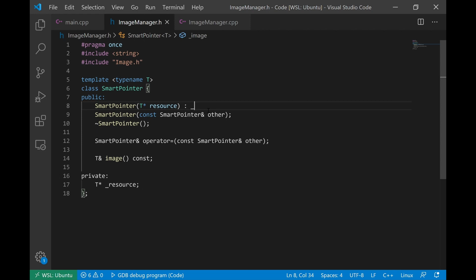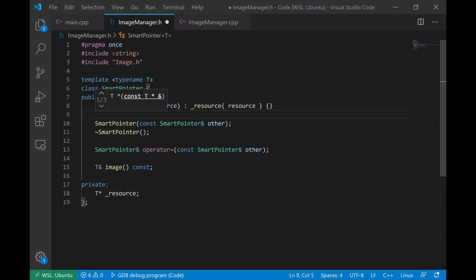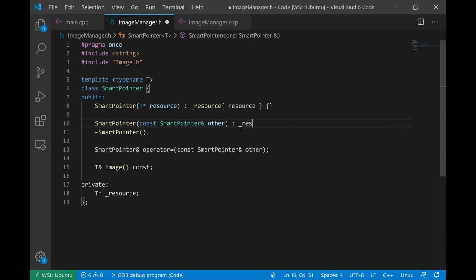So I need to initialize resource to be that raw pointer that was passed into the constructor. If I call the copy constructor, resource needs to be initialized as a new T.